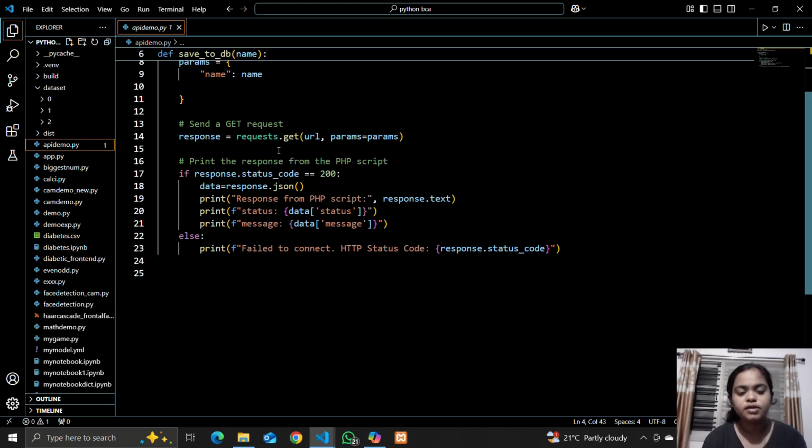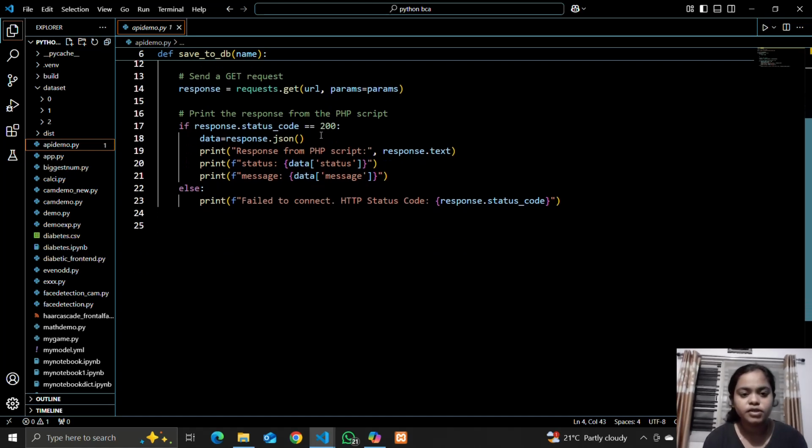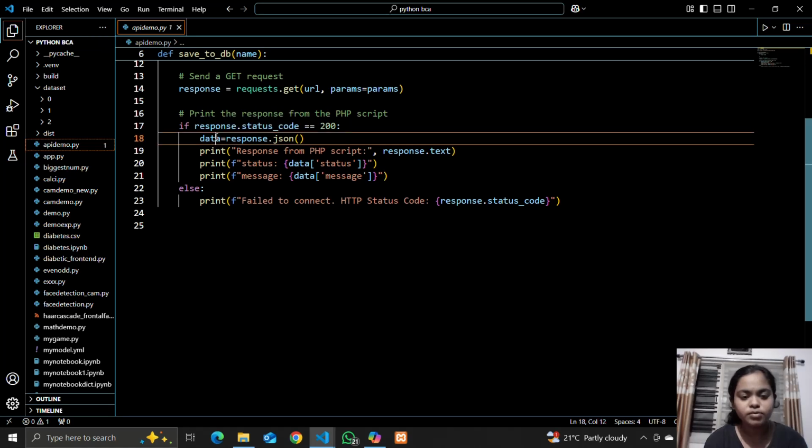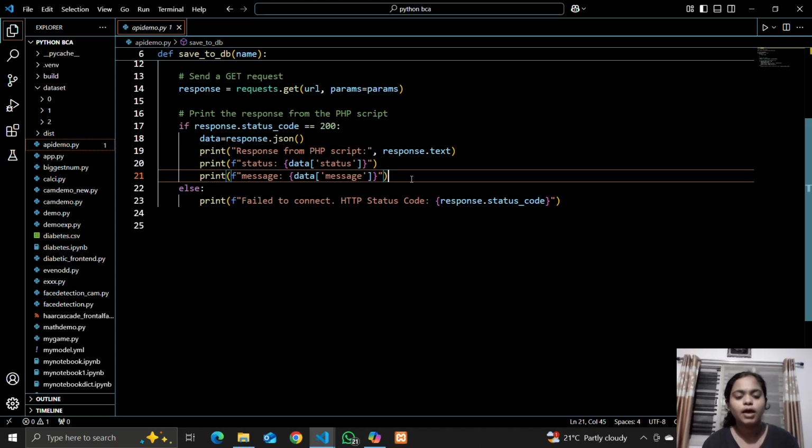Once we send a request to PHP, if the response status code is 200, that response will be stored in data. Here in web, if you want to access a dictionary, we are going to use the json function, no?